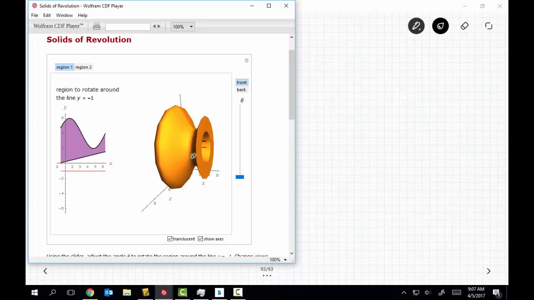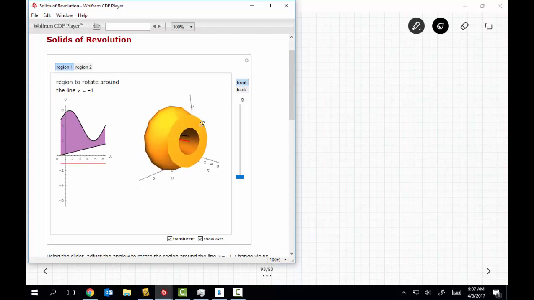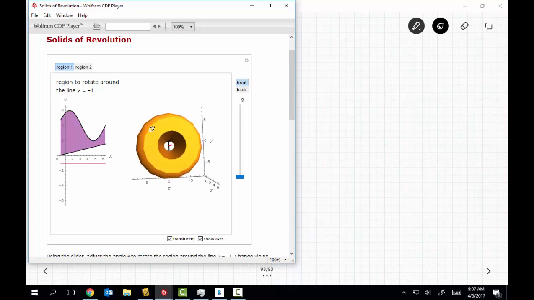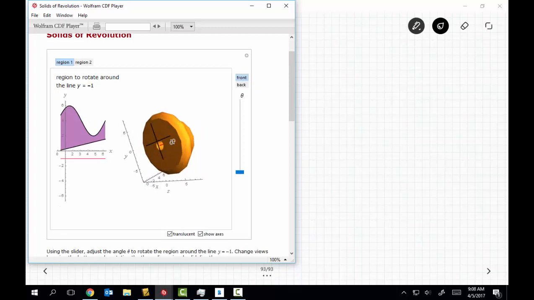So just look at the face. There is your disc. Oh, sorry, there is your washer. Let's try that again, and look inside. You can see a whole bunch of washers. These are basically the centers of the washers. For those of you that don't know what a washer is, it kind of looks like that thing. Now, apparently, the computer has a hard time distinguishing between circular and polygonal, but that's okay. We'll forgive them. This is still really cool.